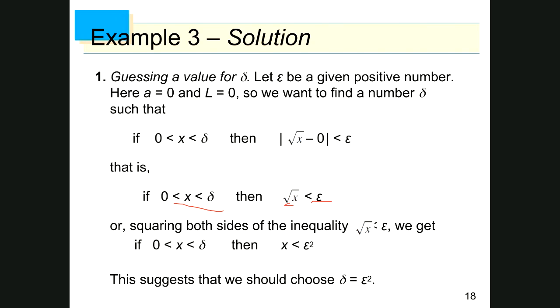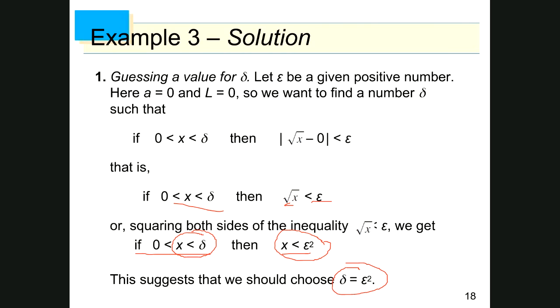If you square both sides, you get that if x lies between 0 and delta, therefore x is going to be less than epsilon squared. All right. Now you can choose your delta already. Look at it closely. This is a relationship. x is less than delta, x is less than epsilon squared. Therefore, we can choose delta to be epsilon squared. There we go. Straightforward and easy. Now, when you choose, I'm sure you can already guess what the next step is. You need to show that what you choose works, all right?